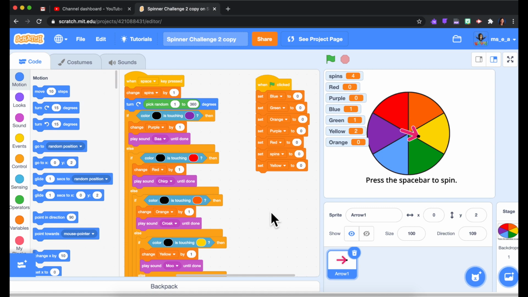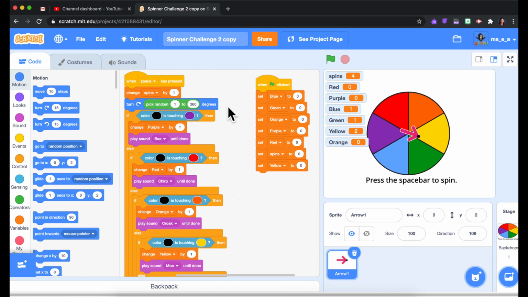This is part 3 of a little series we've been doing with this spinner project. So if you haven't done the other parts yet, go back and do that. But I was playing around a little bit more after our last part, and I discovered some cool things I wanted to share.